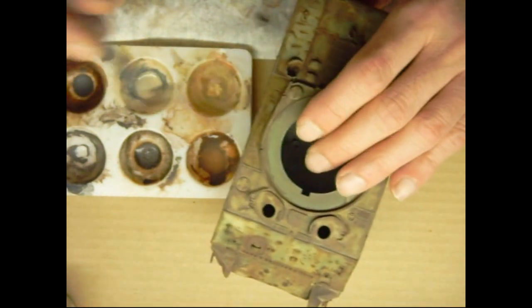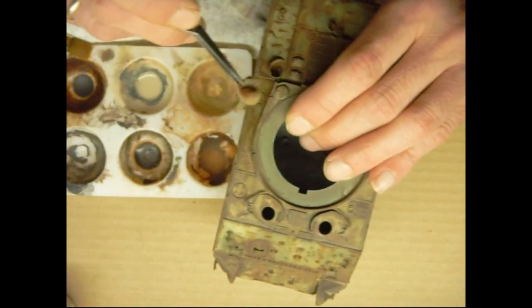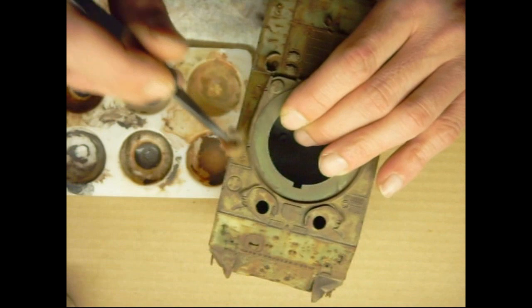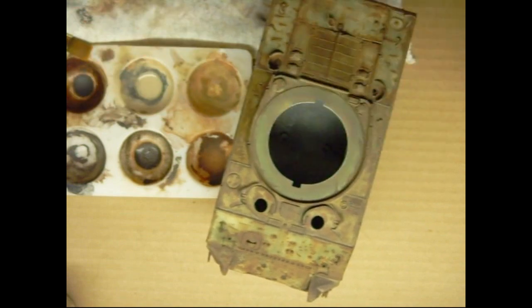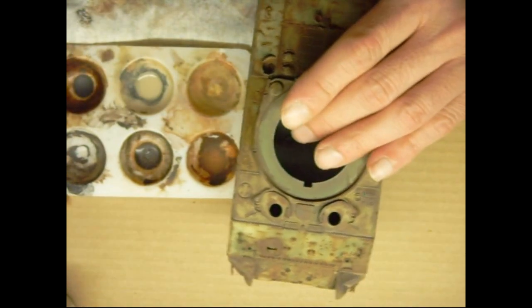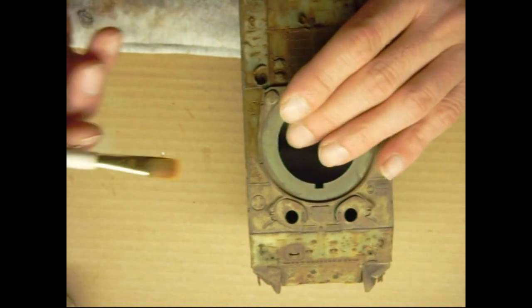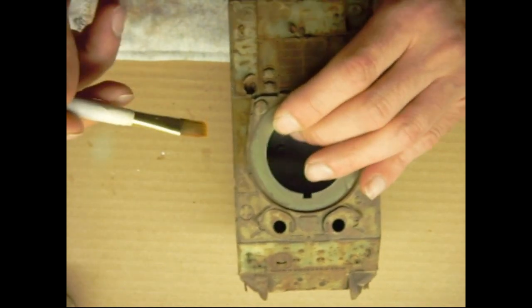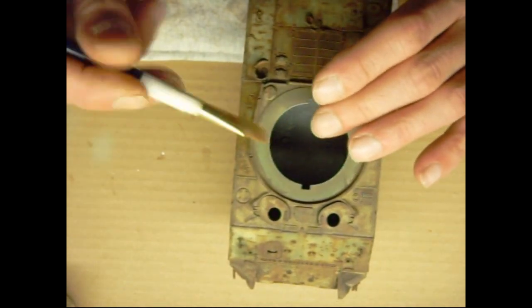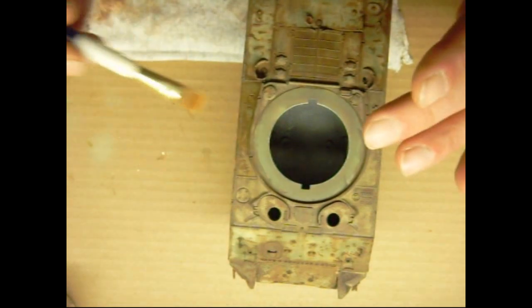Dampened sponge. Dries pretty quick, so you can just keep working with it. I want to dab the sponge on there, remove some of that excess. And then with the wide dampened brush, I'm going to kind of create some streaking.